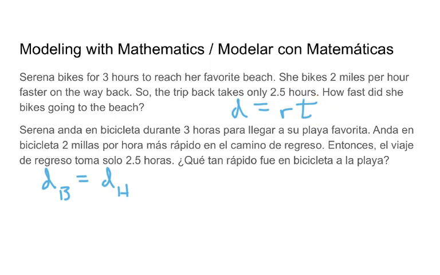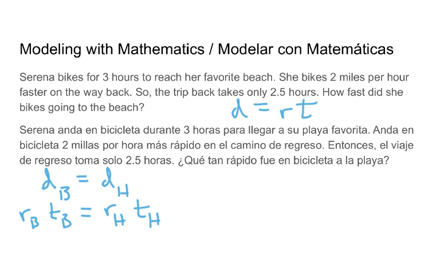Now those will change for each side of the equation, but still they make an equal expression so that we could use it to find an unknown, to squeeze out the relationship. So on the left-hand side, we have the rate to the beach and the time it took to get to the beach. On the right-hand side, we have the rate home and the time it took to get home. You could use subscripts of 1 and 2 for the left and right-hand sides of the equation respectively.